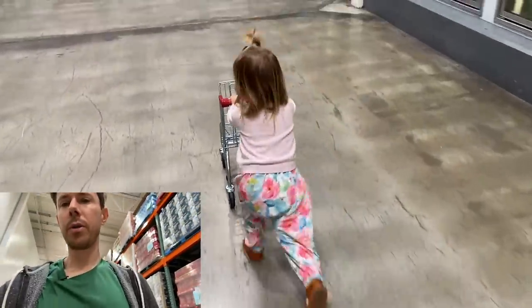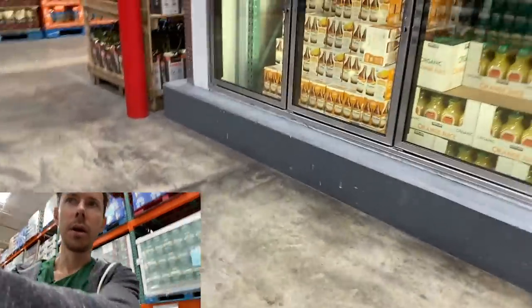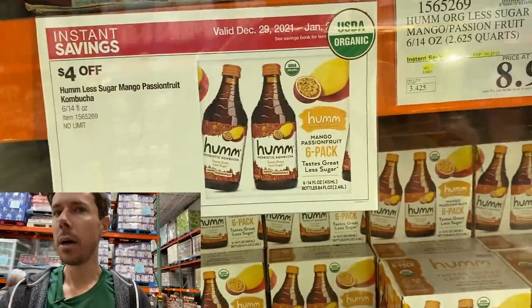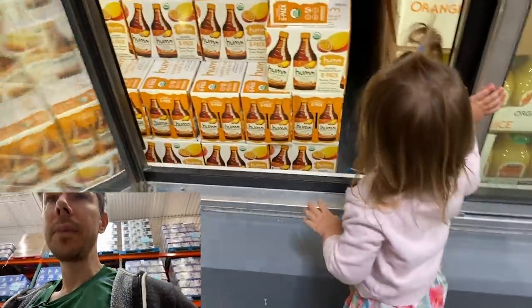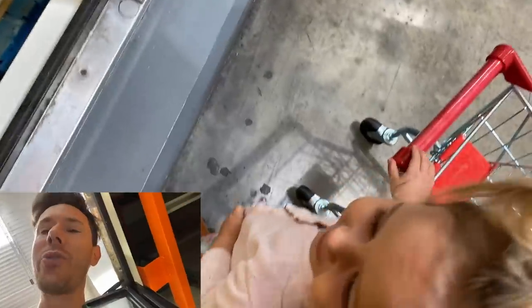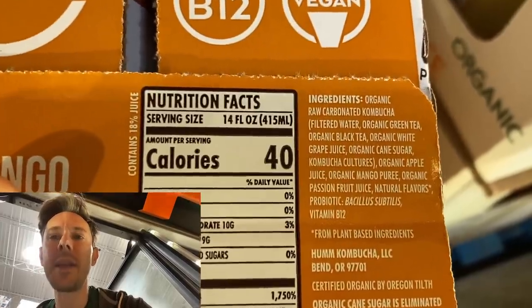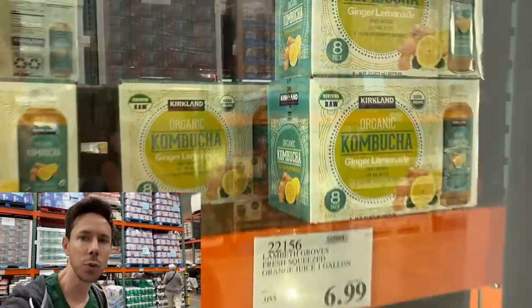Let's follow Rose because there's a popular drink on sale. Kombucha — people love kombucha. This is Hum Probiotic Kombucha, $9 for six containers. The thing is, this one is not going to be daddy-approved, because almost all kombucha is going to have some sugar — I'm okay with that because it's a fermented drink, the tea needs something to feed on. But there are natural flavors here. You should not be adding natural flavors to kombucha. So Rose, if you wanted a kombucha here, I would just get the Kirkland one — they don't have natural flavors in there.